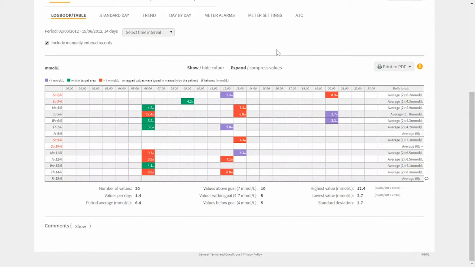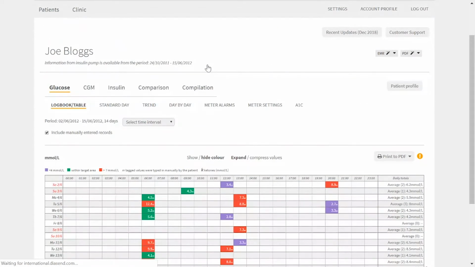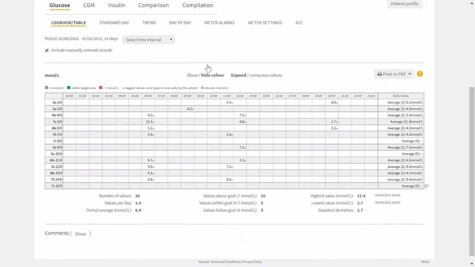Now if a patient is looking at this and there's an awful lot of reds or purples, they can be distracted purely by the colour and lose track of the conversation. So it can be quite useful as a clinician to hide these colours to prevent any sort of distractions coming up during the consultation. This allows the patients to focus on a specific area of the graph that you're wishing to look at. Here you go.